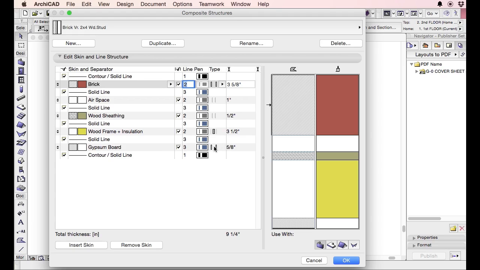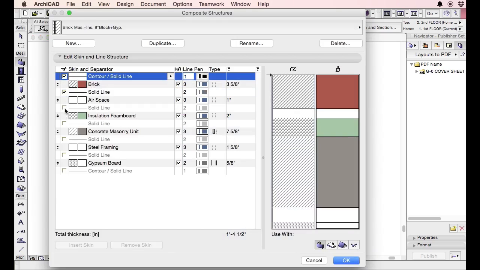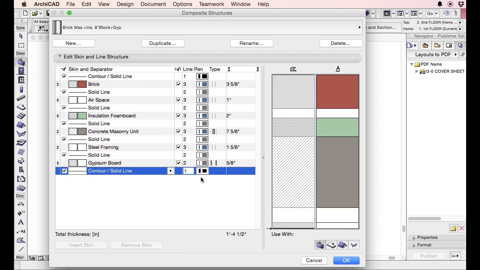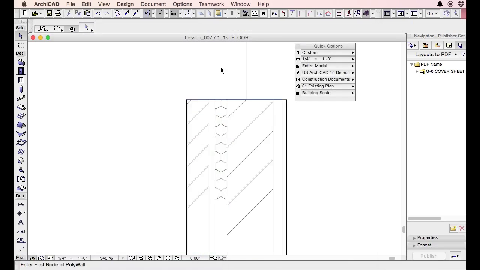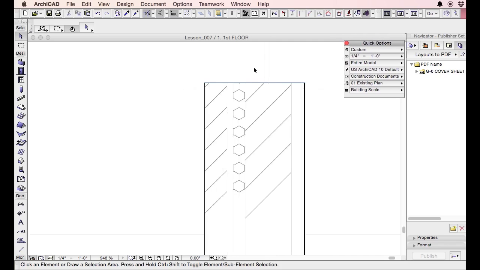You really want your inlines to be a thickness that represents the information accurately, but also be coordinated with other composites, because if you have two composites and one has a thicker inline, the thicker inline will become more prominent. So let's add back the separator lines, and we'll say okay. And there you go. That's the breakdown of those lines.